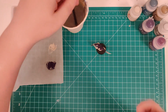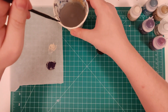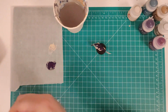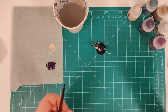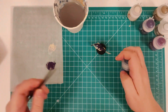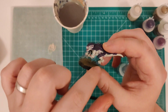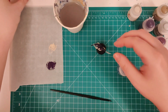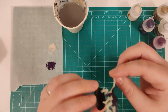And give our brush a little rinse. Give it a dry off, there we go. And you know, this brush is holding up pretty nicely, I must admit. Okay, so now we're going to use Thunderhawk Blue. Now, on our previous model, we actually painted the feet and the claws white. I'm not going to do that. Instead, I'm going to leave it black, and let's see what happens.